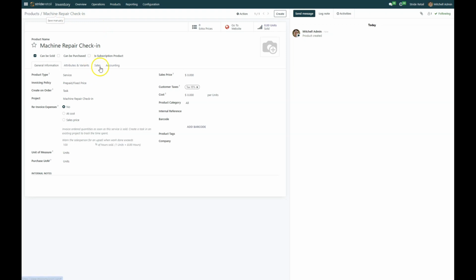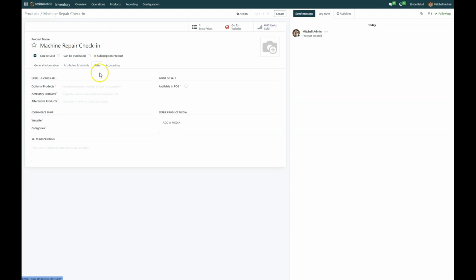Now, actually, one last thing I need to make sure is this is available in the point of sale, and then I can select my category that I want it, and I want to put it in my miscellaneous category, so it's a little bit easier to find because I don't have a barcode for this product. A couple of other things to make sure you do. So now I've created that product.